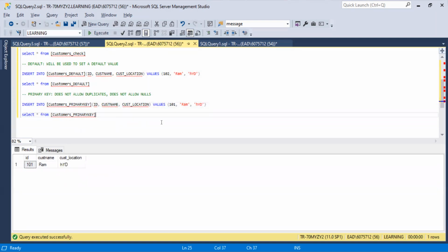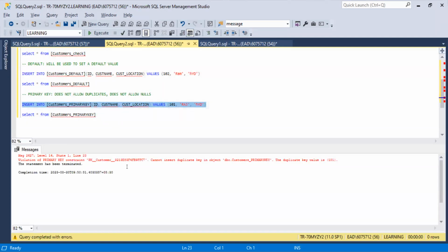See, now one record has been inserted. With the same ID, I'll try to insert one more record. It will throw me an error. It says violation of primary key. That means we are trying to do something which is not allowed in primary key columns.